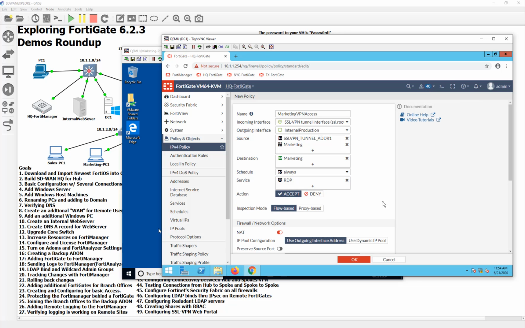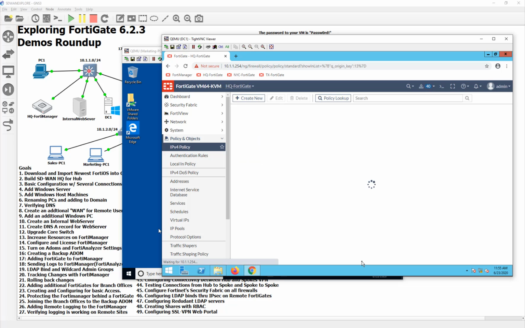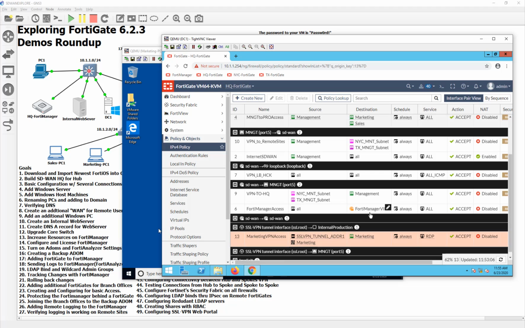Because it already has access using the other firewall policy to get to resources that she's going to need once she's sitting in her PC using remote desktop. All right. That's not needed. Okay. So looks good to me. All right. And in theory, it should work. Now I say in theory because I don't practice these. Okay. So let's go ahead and try it out.